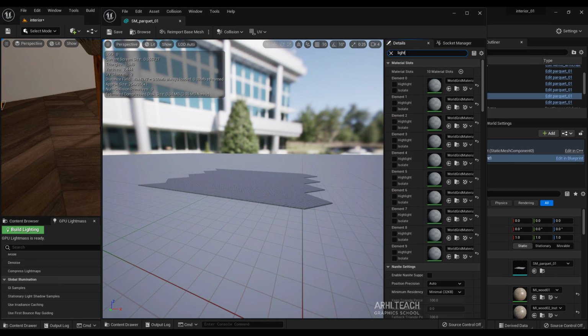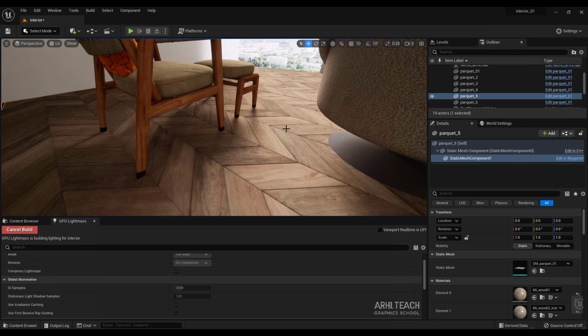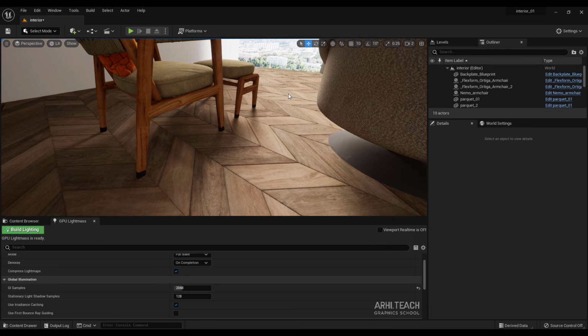I'm going back to the settings, and I'm changing light map resolution back to 512, and then rebake. Looks like the light map 512 is optimal for this situation, and our shadows are better, and baking wasn't too long.